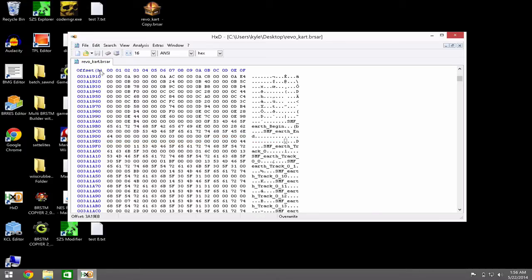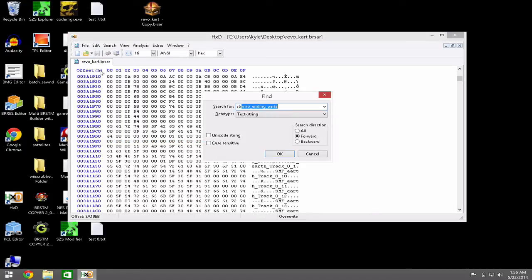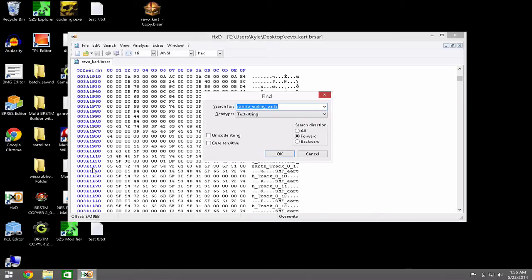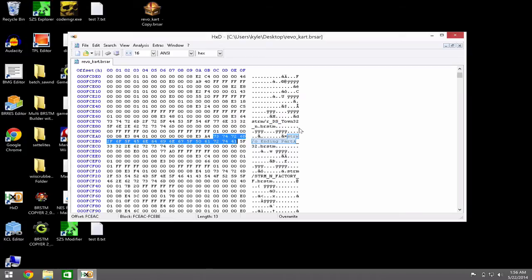Now, to check and see if your Rebel Cart is broken or not, I recommend searching up the actual BRSTM name and clicking the All Directions for the radio button. Now, if you don't know how the patching line works, well, let's just say you're going to have a hard time figuring out what is what. But let me assure you guys, this means that your Rebel Cart is patched. It never broke. Alright? So, yeah.